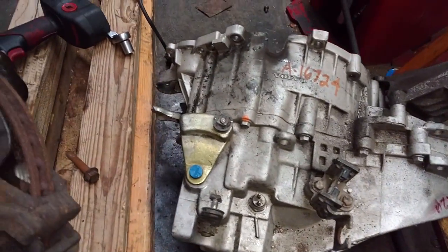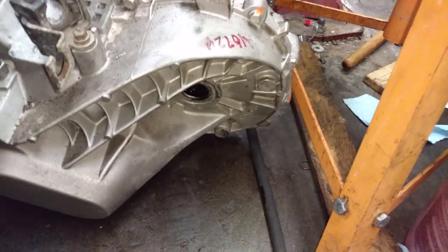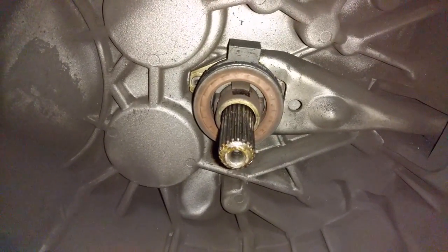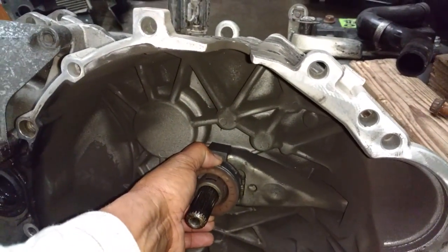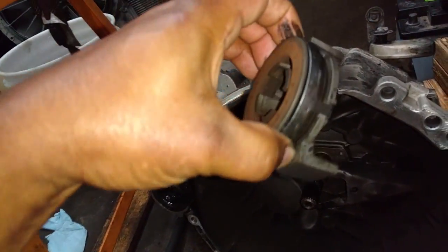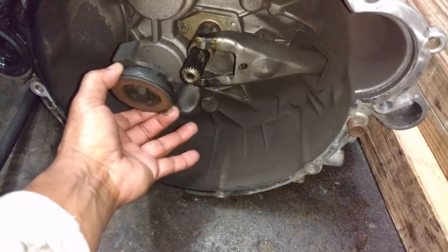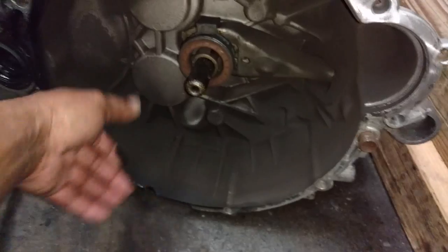Transmission's off, so right now I'm looking for plugs to plug up the axle holes so the fluid doesn't leak out. I did not drain it. And that's what everything looks like. That's supposed to be on the end of that throw-out bearing arrangement. So somehow when I took this off at the junkyard, this did not come off properly. It probably broke it. I'm gonna put this back on here. Went on like that.